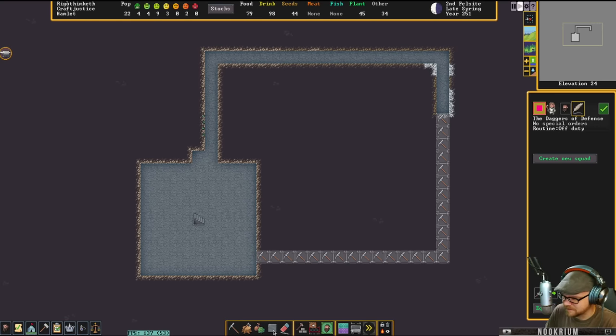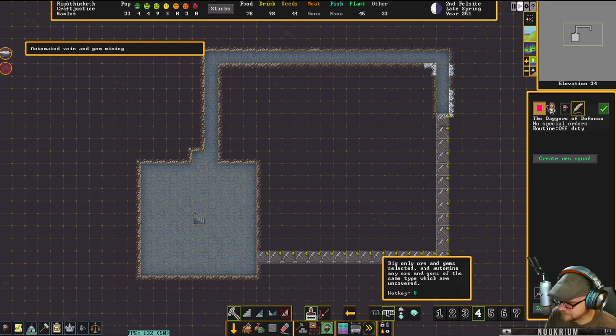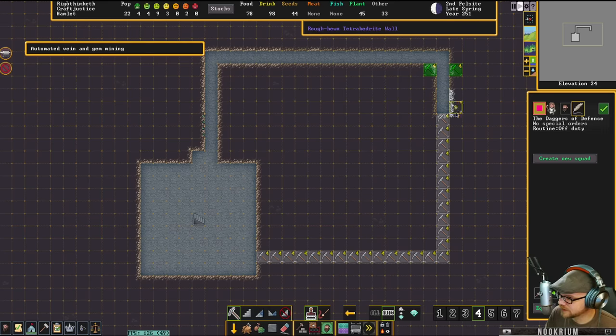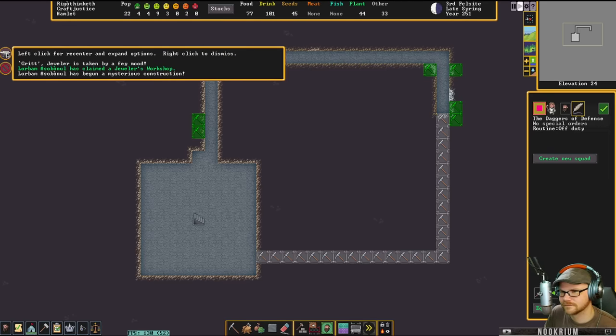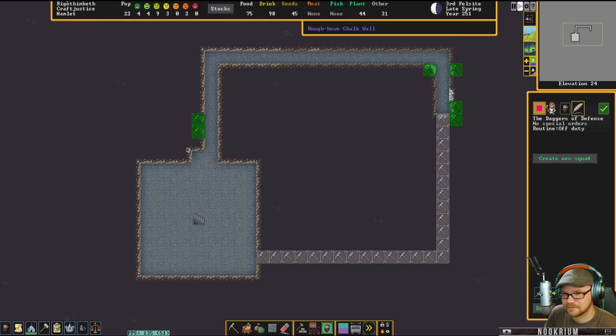Hey, tetrahedrite. I like this. I like that. That'll do something. You know, that's good stuff. Construction begun.